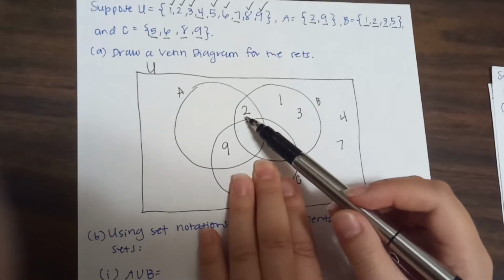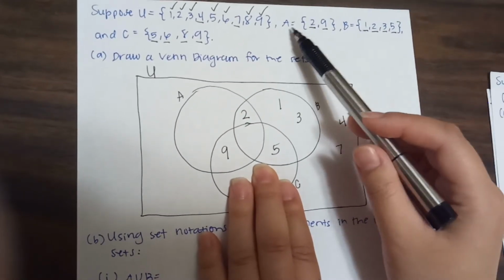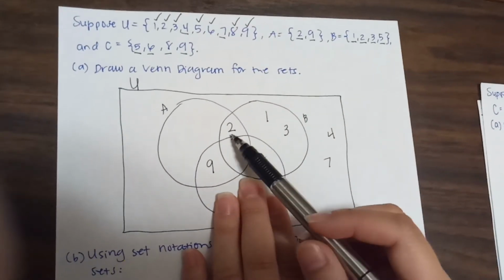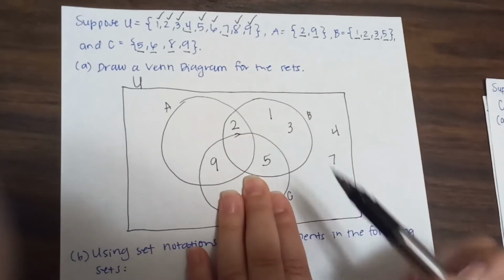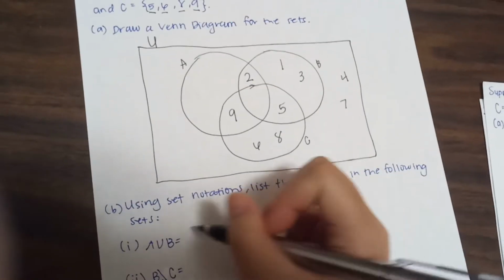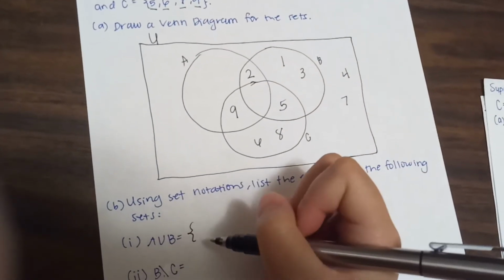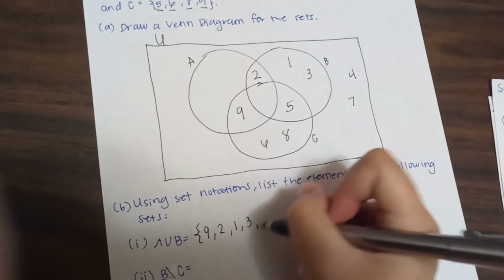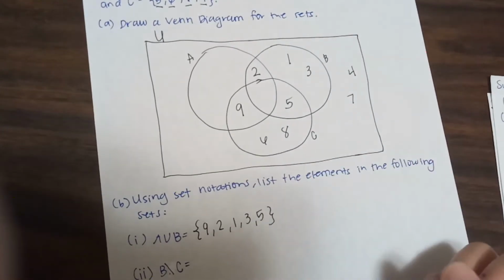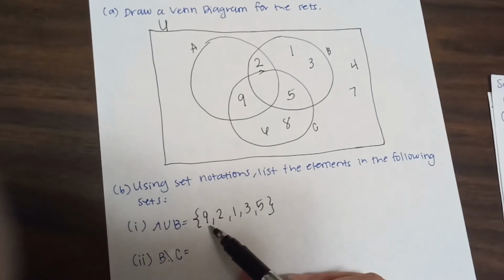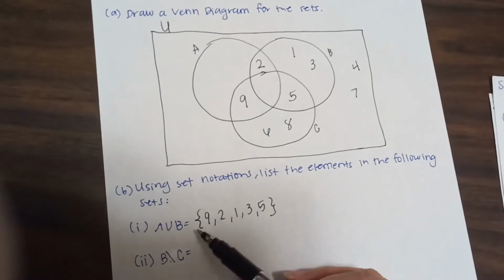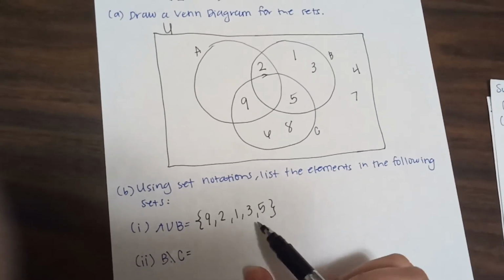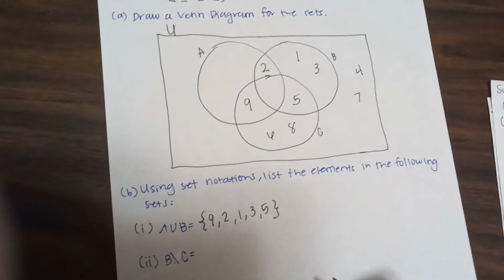Notice how 2 is written twice in the sets A and B, but in our new set of the union, we will only need to mention 2 once. We would begin by using the bracket and then listing the elements. Notice how I didn't write the numbers in order. In a set, we don't need to write the elements in any order, just as long as we mention the elements once. It is okay.